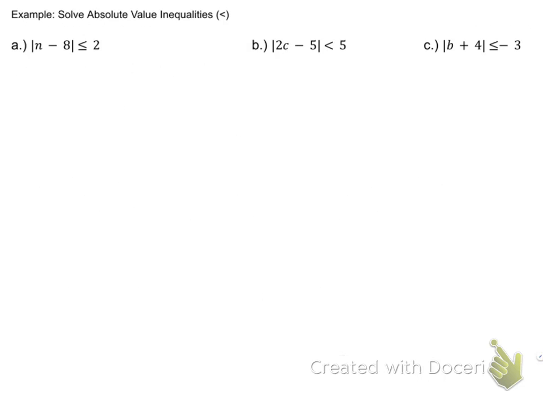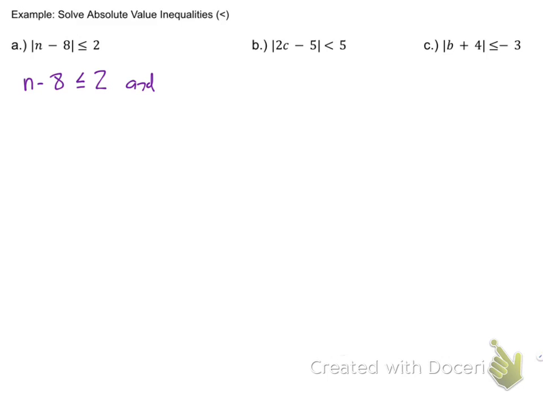Solve them individually. I've got 3 examples here. I'm not sure if we're going to do all 3, but these ones are of less than symbols, so less than or equal to. Remember, case 1, case 2. Case 1, drop the absolute values. We don't want them. Remember, absolute values make things positive. It does not make things opposite. Positive only. So the absolute value of 5 is 5. The absolute value of negative 10 is 10. Case 1, drop the absolute values. n minus 8 is less than or equal to 2.